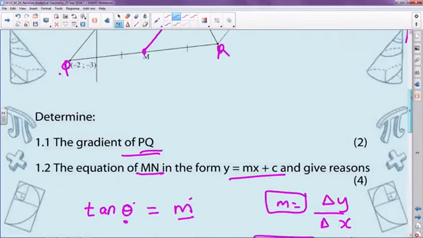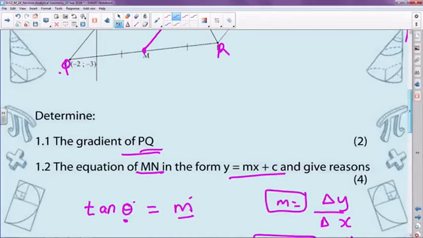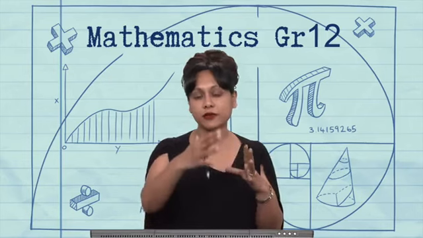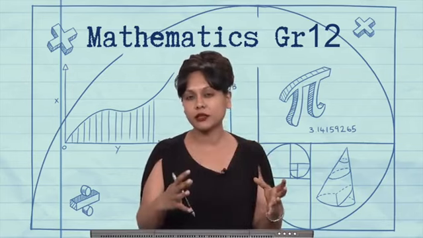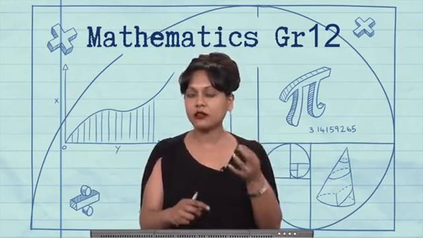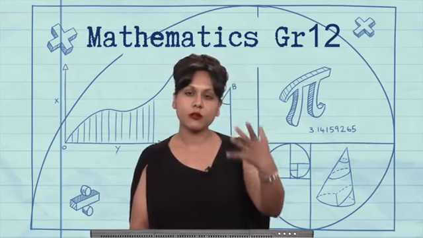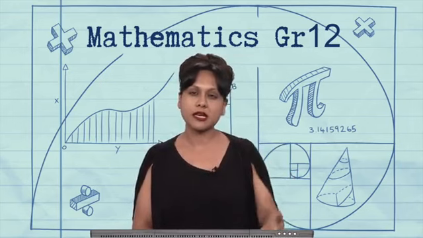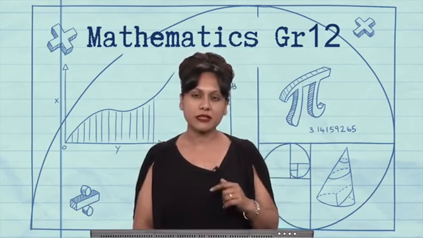Okay, that was four marks that all of you should have gotten quite easily. So if you understand how the tangent of an angle is related to the gradient of a line, it really makes the first part of this very simple. And then also if you just remember that geometry theory that you learned from grade 8, from grade 9, that can come in very handy sometimes.